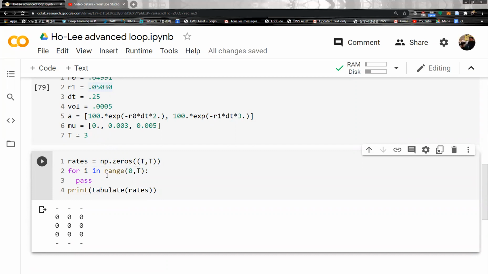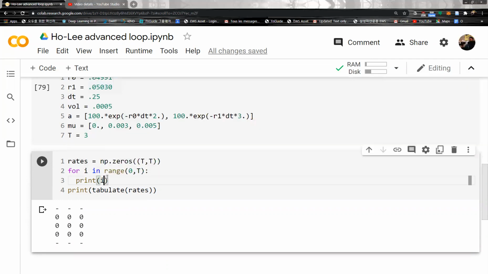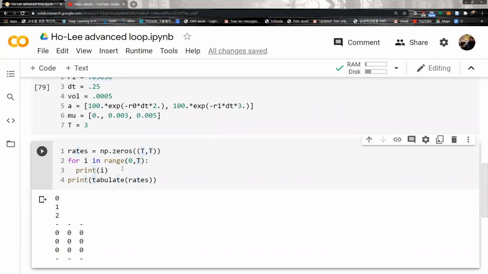So for example, to illustrate the for loop, I can print i. Then when i moves from 0 to t, it prints out 0, 1, 2. The last one, t equals 3, is not included. So the last one is always not included. Okay, so it works this way.